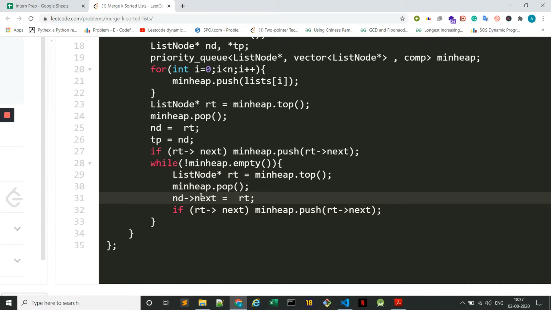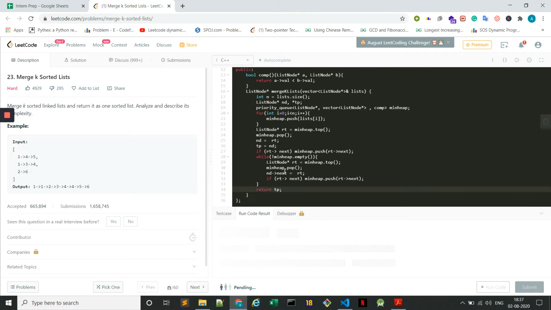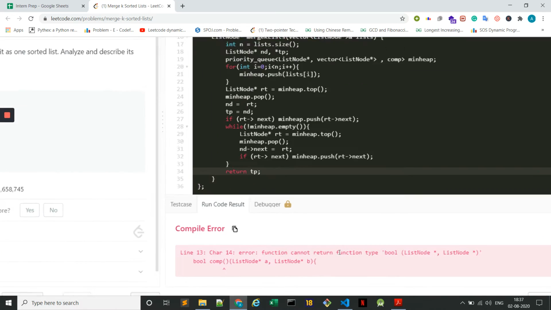So if this is the case, if art does not exist in this, I think this is fairly clear now. If the custom comparator is working fine, then it should return the TP perfectly, right? So let us try and run this code. If this does not work, it means our comparator is not working properly.